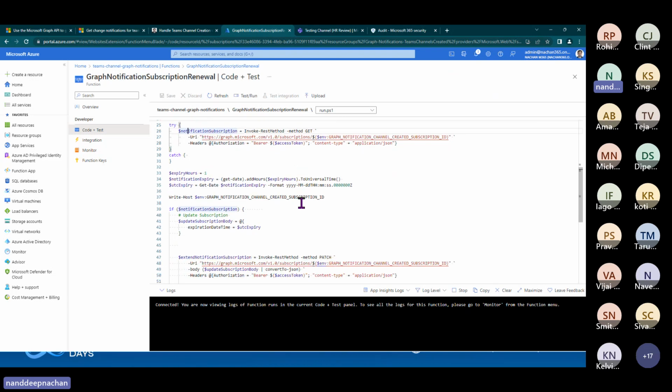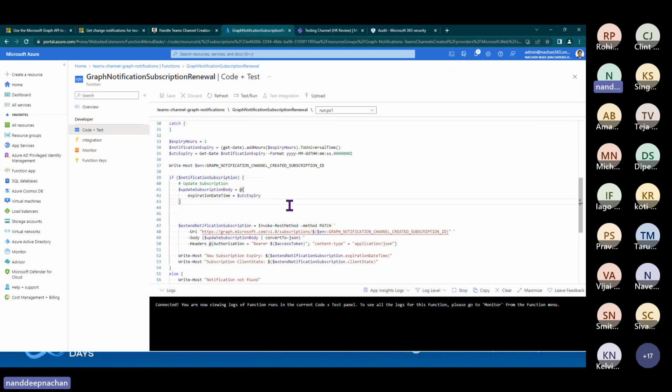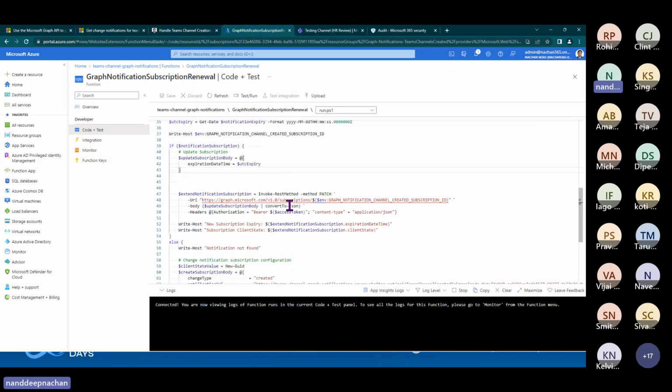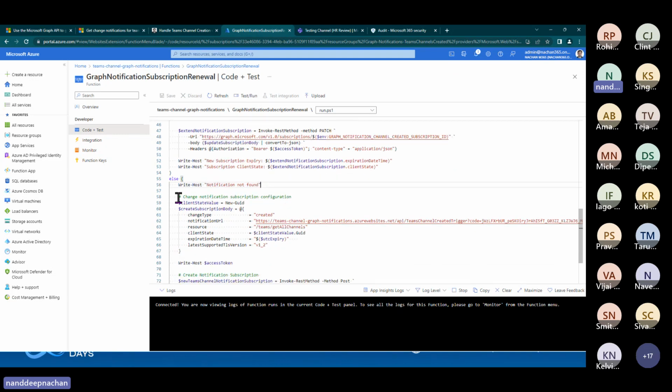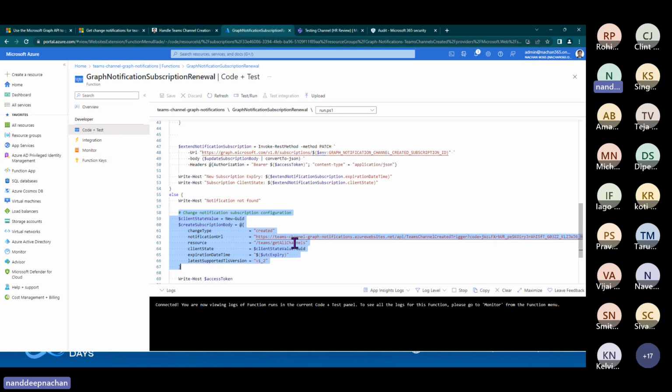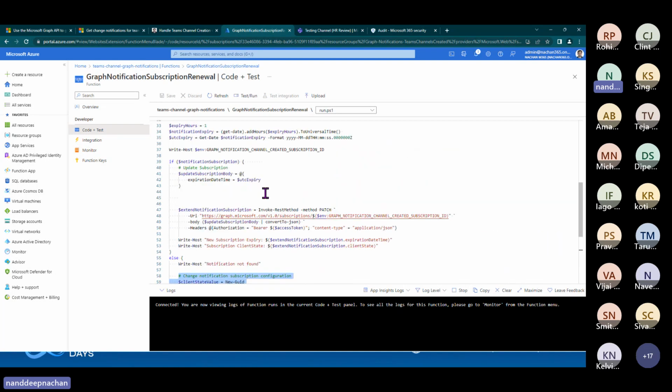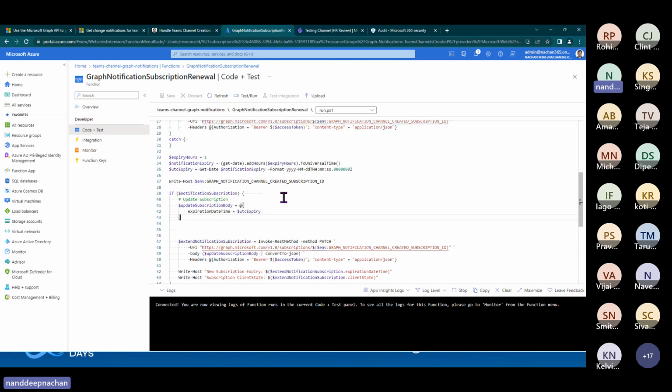In that case, we need to create a new notification. So here we are saying notification not found, and we are creating another subscription. If we do get that notification, we simply need to renew that subscription.